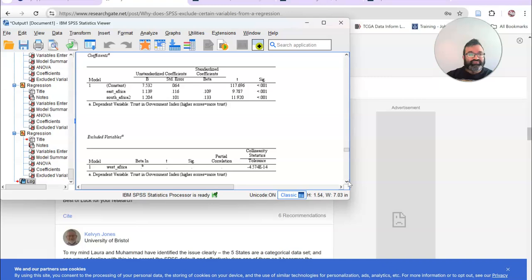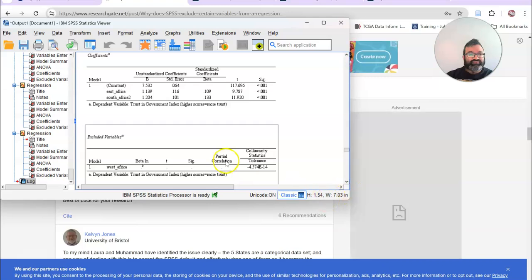So the trust in government in East Africa, the mean of that is 1.14 more than what is in Northern Africa. Similarly, Southern Africa, the mean is 1.20 more than Northern Africa. So basically Northern Africa is the reference category, and then you have these dummy-coded variables that you're comparing the mean to, and in this case, the mean is trust in government.